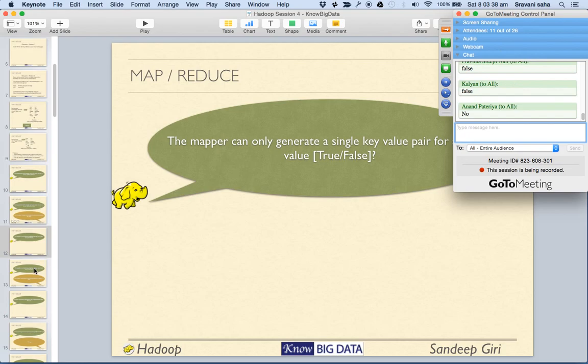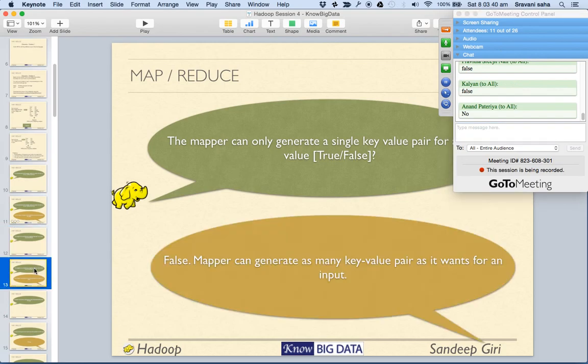Correct. The answer is false. A mapper can generate as many key value pairs as it wants for an input.